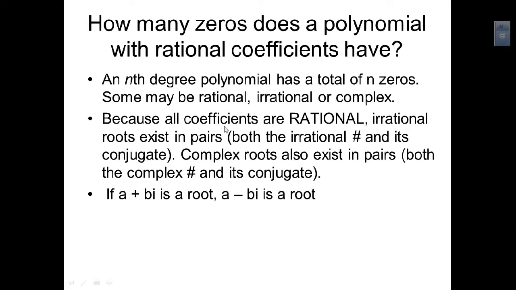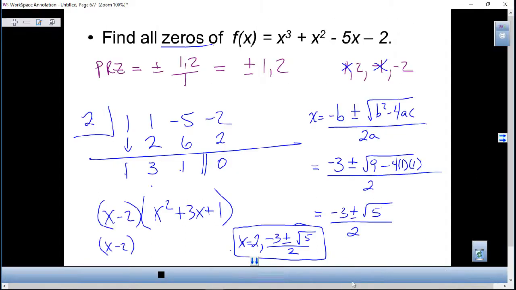So if you have coefficients that are rational, expressed as a fraction, you know, not imaginary numbers and not irrational numbers, then your complex roots and your irrational roots are going to exist in pairs. Now, we saw that right here. Because what kind of root or what kind of zero is that right there? Well, it's not imaginary because we're not taking the square root of a negative, but the square root of 5 is not a whole number, and that's going to be one of those decimals that goes on forever and ever and ever. So this is actually an irrational root.